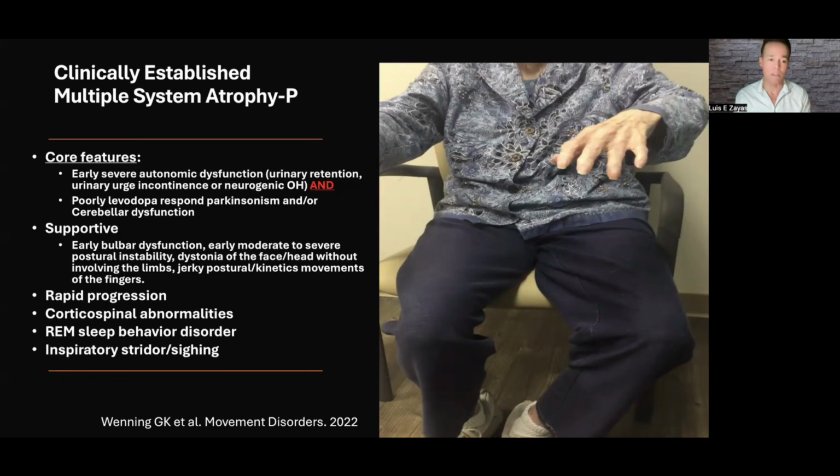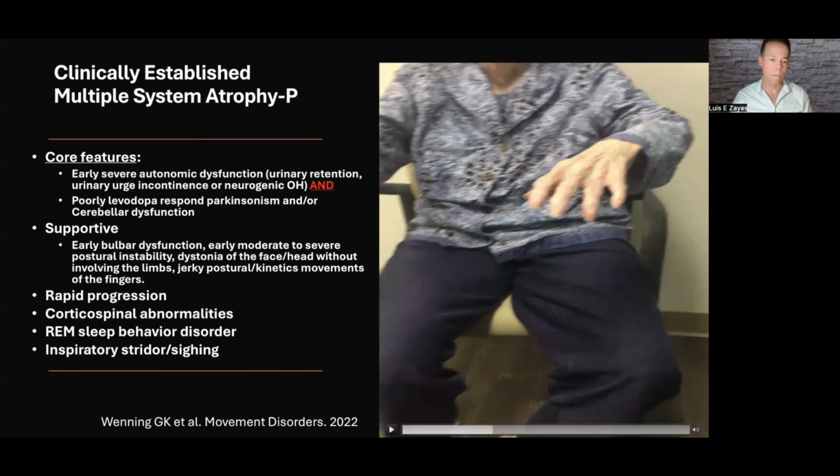And you have a lot of breathing issues. You have these noises. You're acting out during sleep. But you can see that with Lewy body and Parkinson's disease as well, because all of these conditions, MSA, Parkinson's disease, and dementia with Lewy bodies, are synucleinopathies. And they share many of these features. Okay?